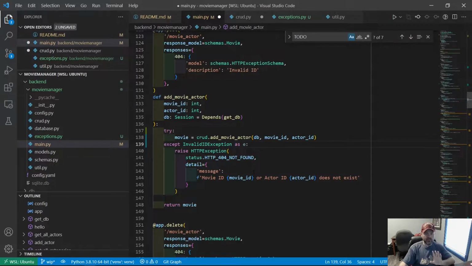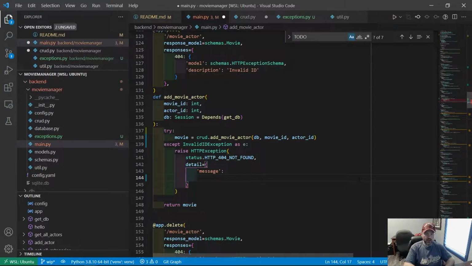We know it's a not found exception, and the message is going to be the message that we get from the error. So we'll just convert our exception to a string, and there we go. I think that code's a lot easier to read and understand. We know what's happening. We have a specific case for which ID is invalid, and maybe both of them are, but we're not going to worry about that. If you supply either one, it checks movie first, then actor.